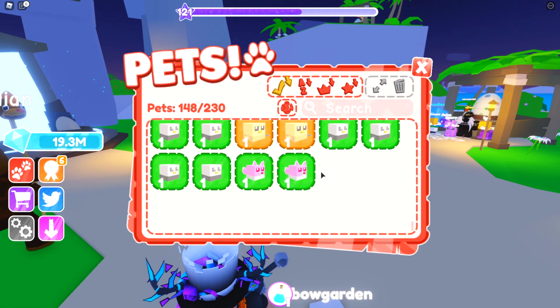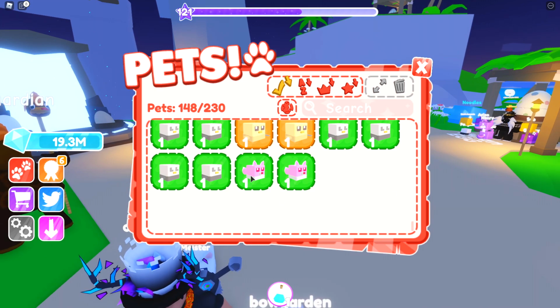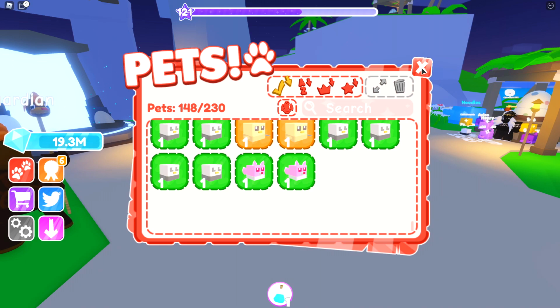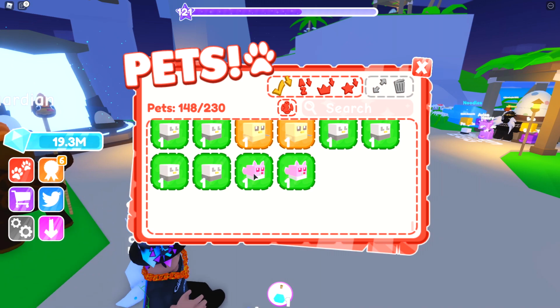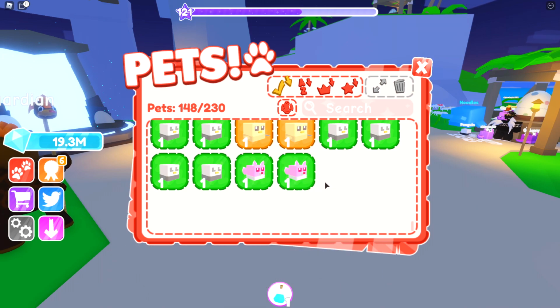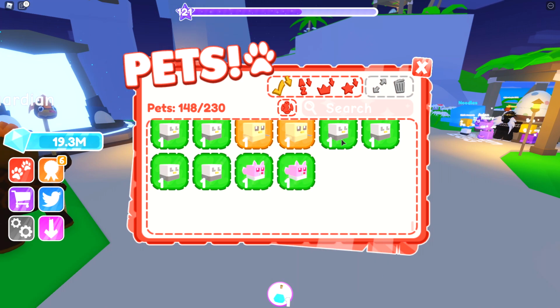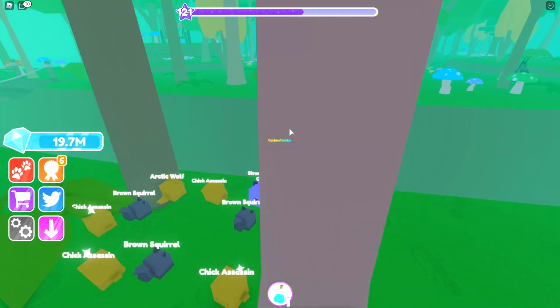So again, keep in mind, there is a total of 4 of these pets. I'm going to take a wild guess that it's probably uncommon, rare, heroic, and legendary. I could be very wrong there, but I don't exactly know. All I do know is that we got the loving fox, which only does 115 damage. Not really all that great. And of course, thanks to the fact that I have the twin game pass, I got 2 of them, but still not that great. So yeah, nothing too crazy for the Valentine's update.